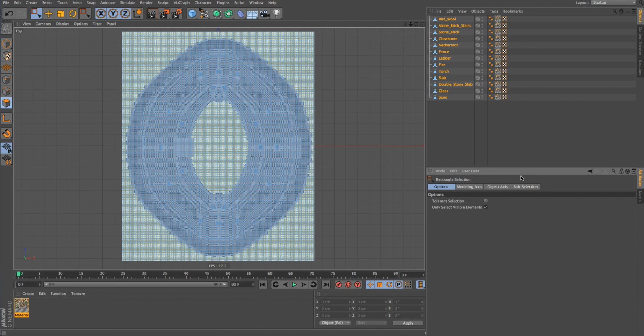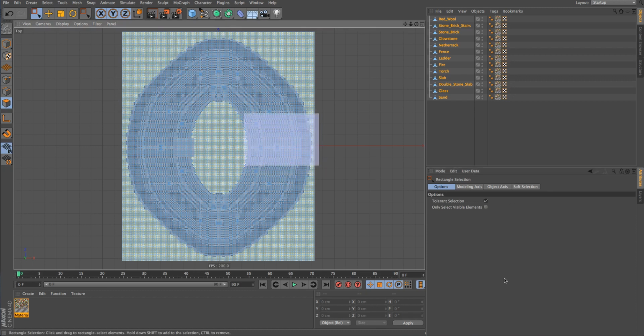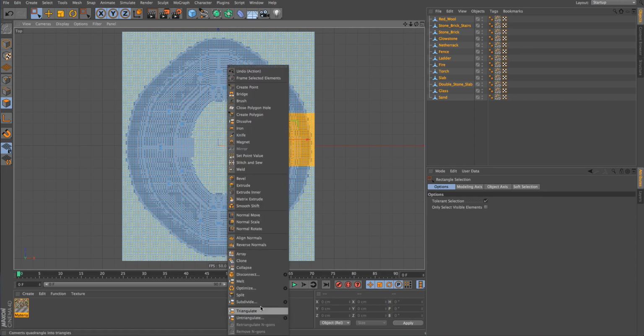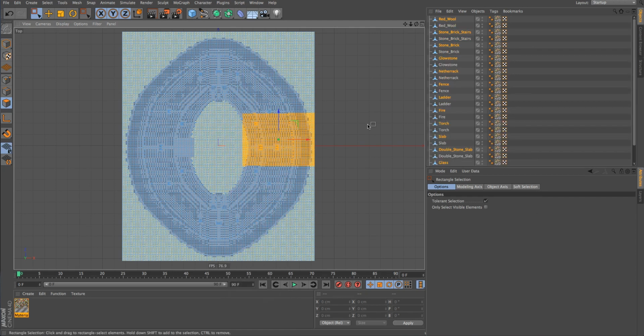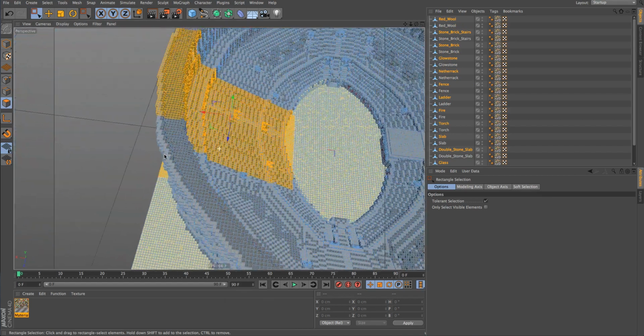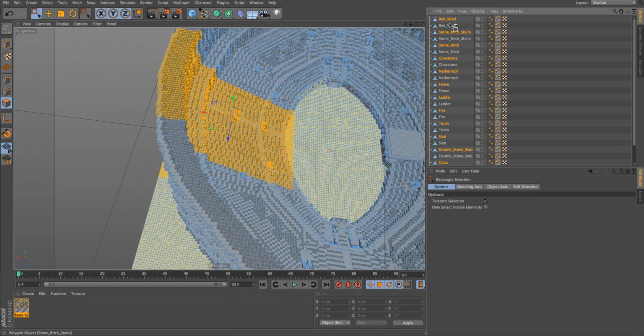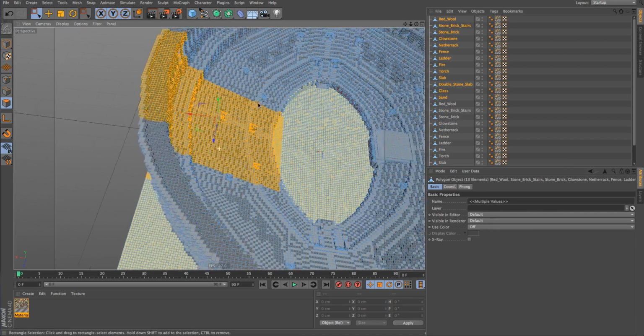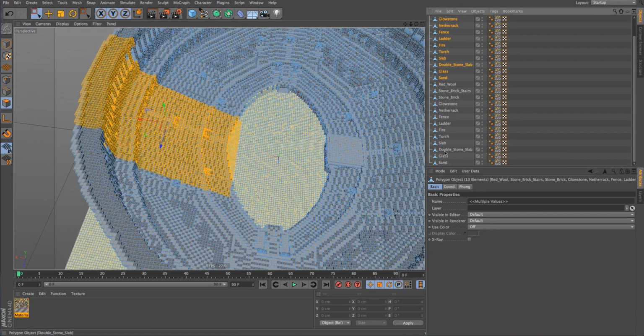Let's go into polygon mode and select the area you want like that, and then we want to right click and hit split, and then we can go back into front view, and we can see we have these things here. Just move it up here, and it creates all these new blocks here.